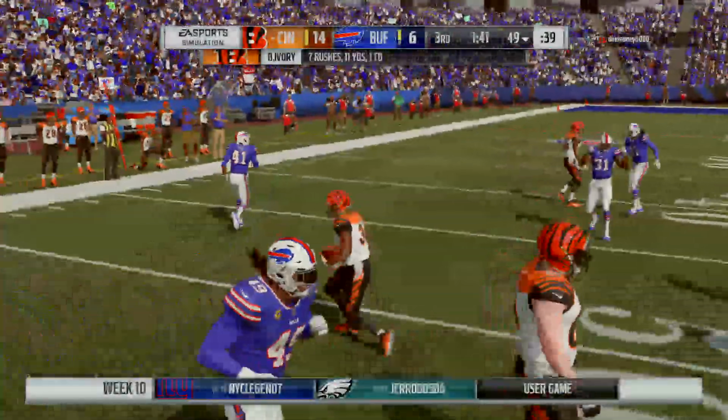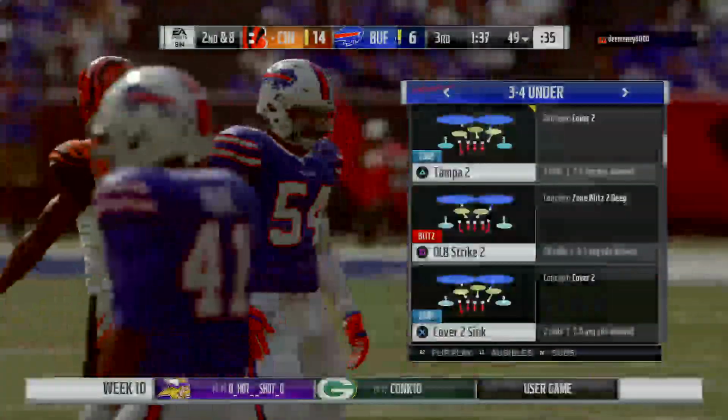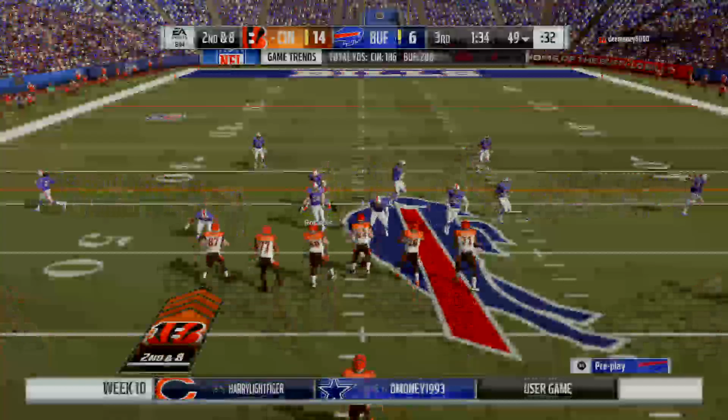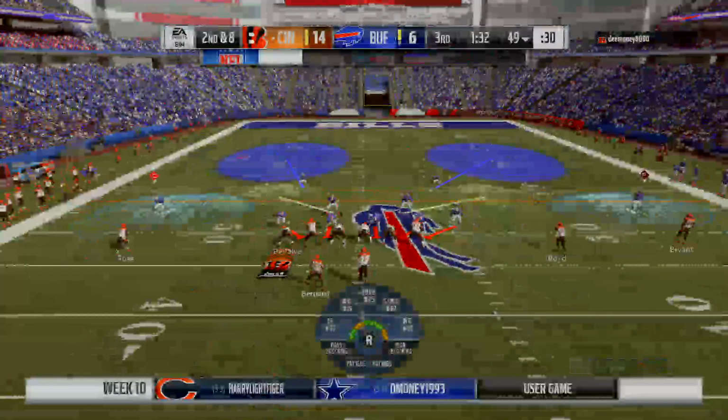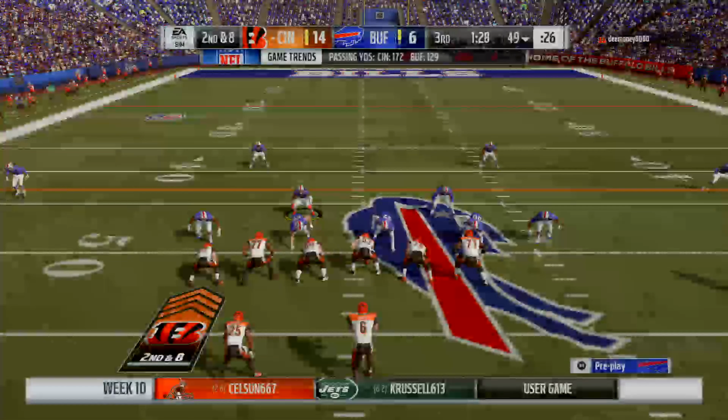Give him a couple on the carry there, 2nd and 8. In the first half, he was held in check on the ground, but despite that lack of production, they still have the lead. Yeah, and they've got to feel fortunate about that. If they could actually get production from their lead horse, that would help open up this offense and widen this margin, too.